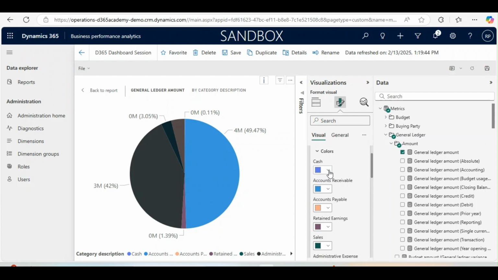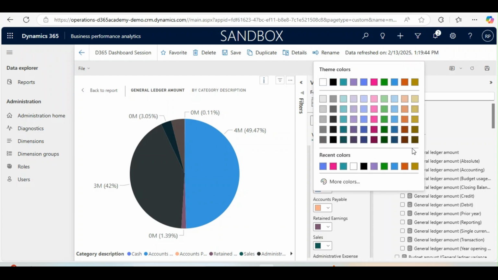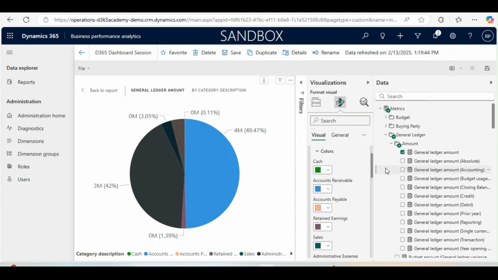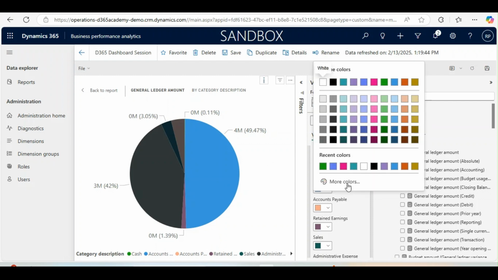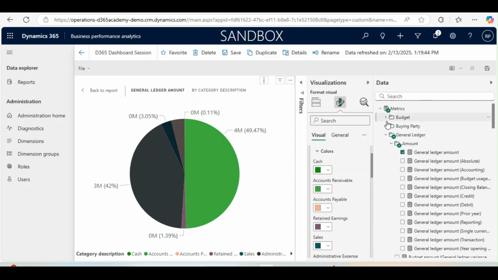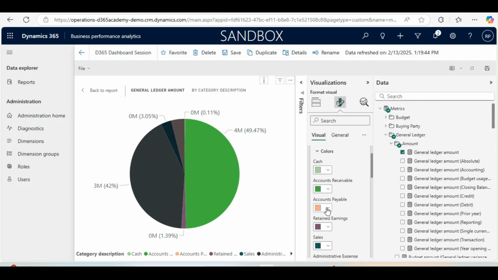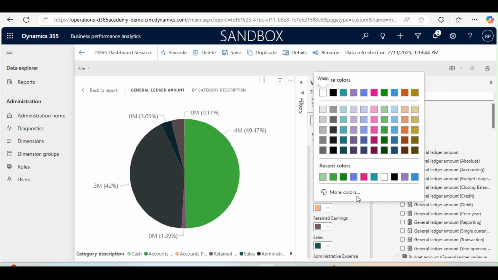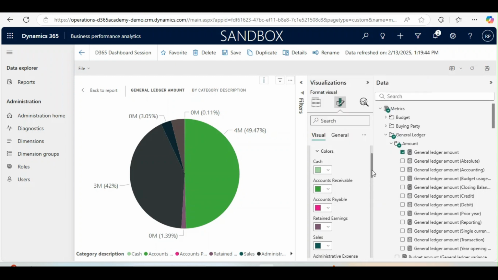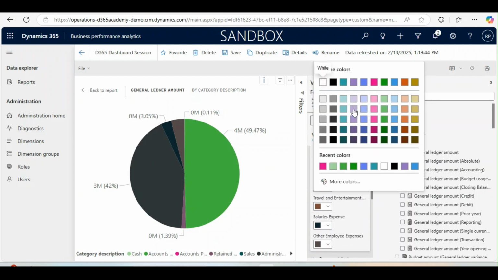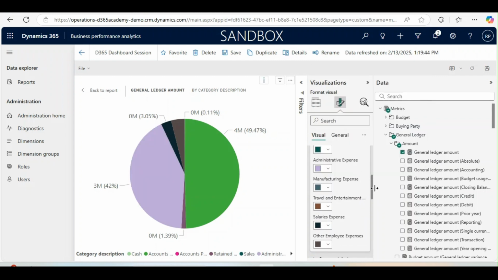Suppose for cash I want to select like green. For account receivable, I want to select like this green, or maybe cash, I will just make it this one. Accounts payable, I may write it like this color, right? And for administrative expenses, I can select like this color.